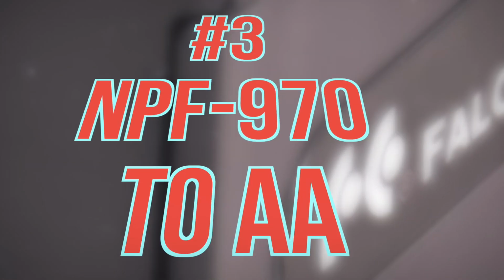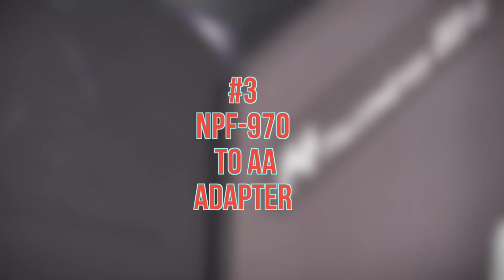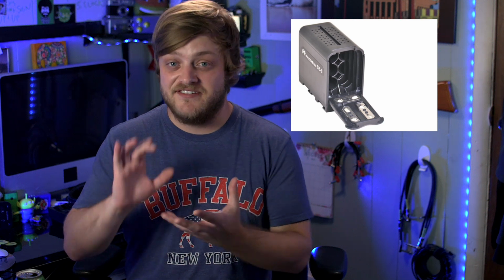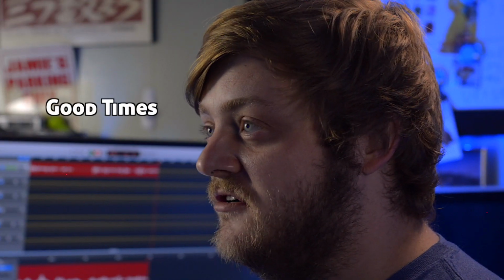All right, here's a good one. These are always a piece of shit. Next up on the list is battery adapters, but specifically a Sony NP-F to AA battery adapter. It's an NP-F sized battery casing that you can shove six AAs into, and they're horrible. Just get an NP-F970.